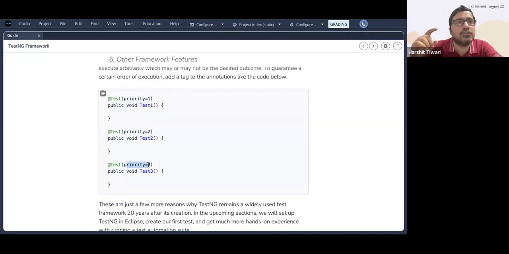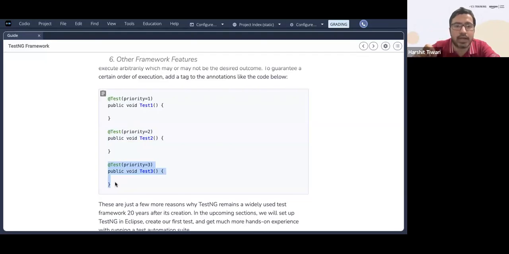Okay. Why? Because in Java, when we were doing basic Java programming, I told you everything is executed sequentially. But these test cases are not executed sequentially. There's no sequence over here. This test case is independent of test case 2, right? Test 2 is independent of test 1, test 3 is independent of test 2. Each of these three tests are independent, okay? And they're being executed, right? Anyone can finish first, anyone can finish last.